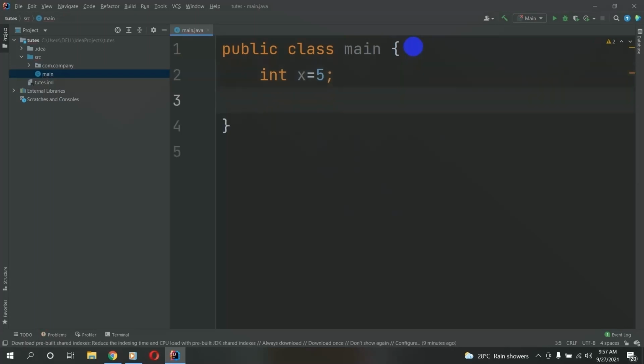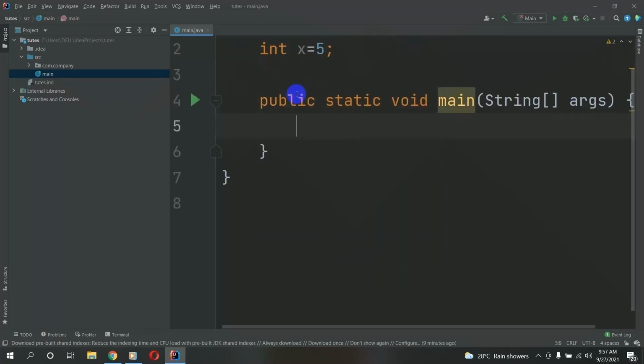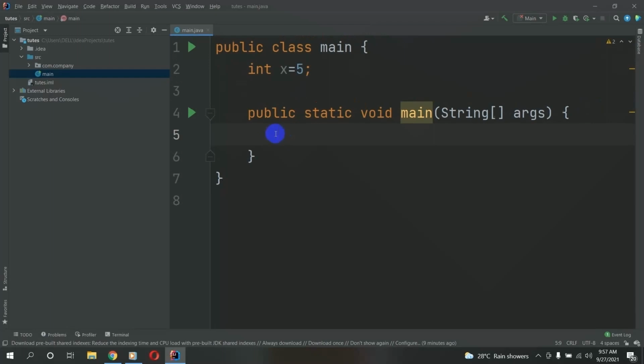And inside our main class, we can have our main method. We can say psvm and press tab to create the main method in our class. That's how classes are made, and that's how we make variables inside our class and the main method.